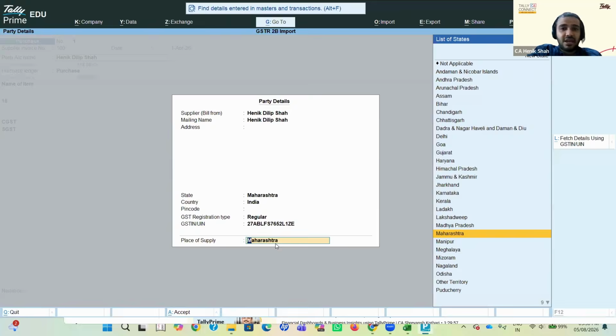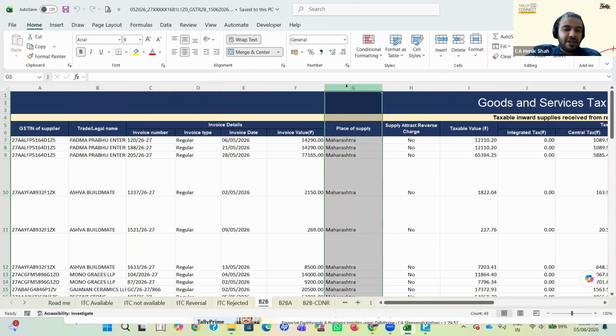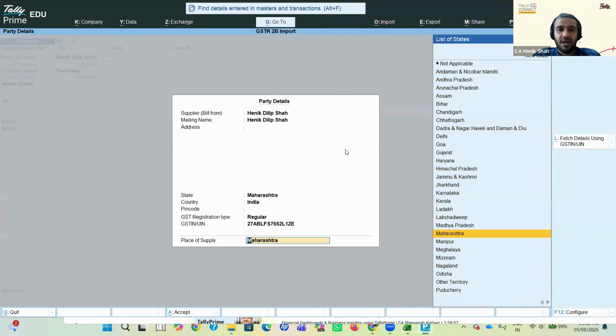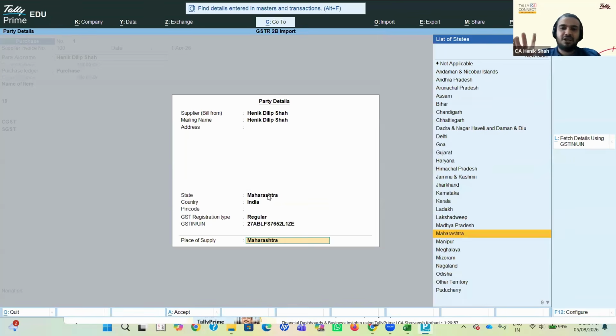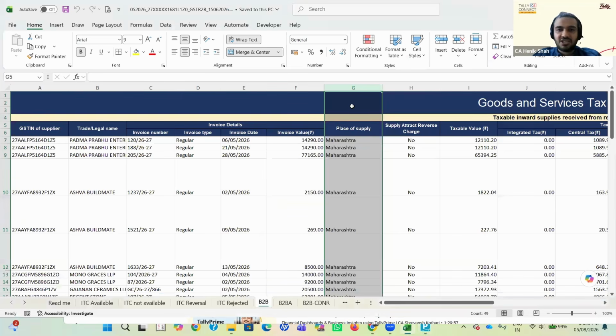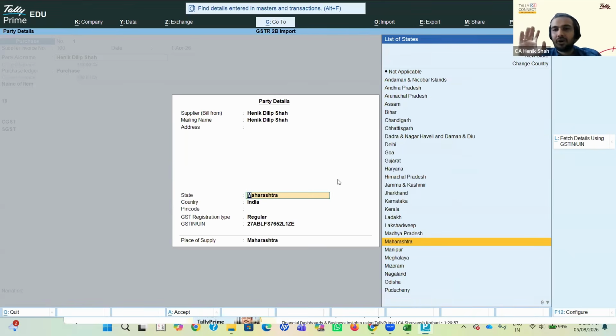Place of supply is something that you have ready-made in your GSTR2B. It is over here. Place of supply यहाँ पर पहले से mentioned होता है. Sir, once again, logically, state of the party and place of supply can be different. Place of supply already GSTR2B में mentioned होता है, और जो state है, for state we created a separate column.